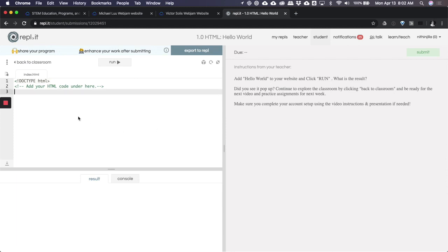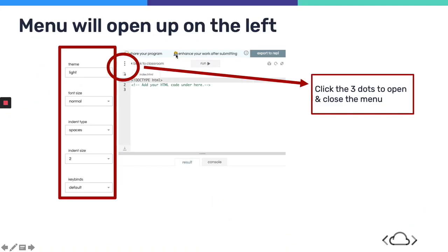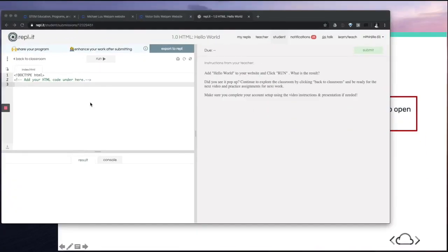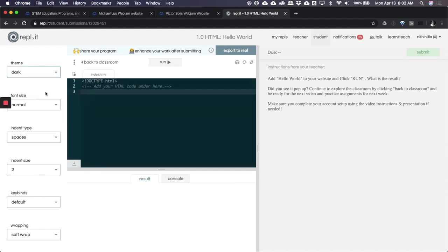What we're going to do now is set up a few things so that we're ready to code. We're going to click on these 3 dots here on the top left so that we can open and close this menu. This is the menu where you can customize different things, like your theme. You can go from light to dark. I'm going to keep it light.